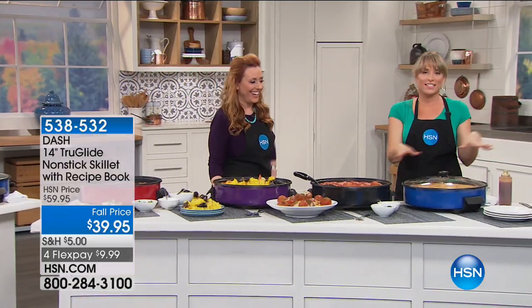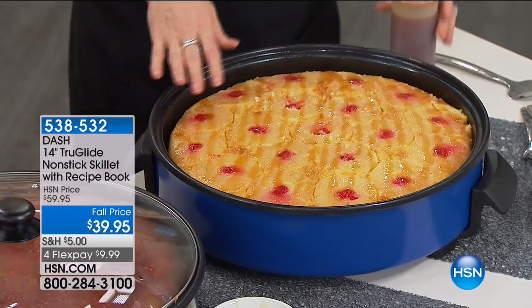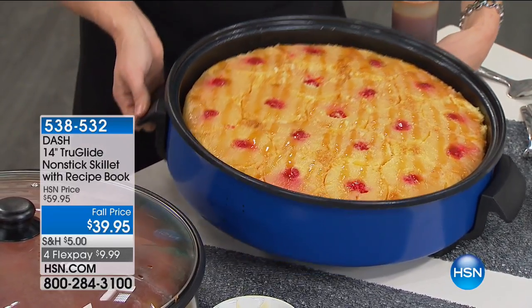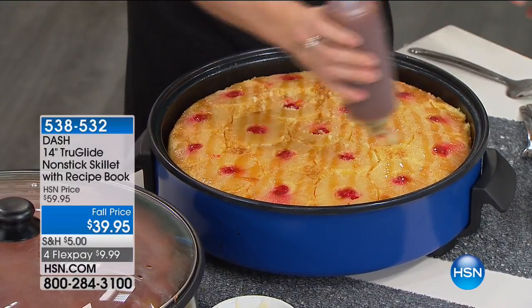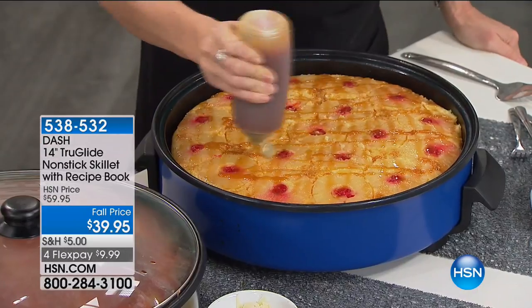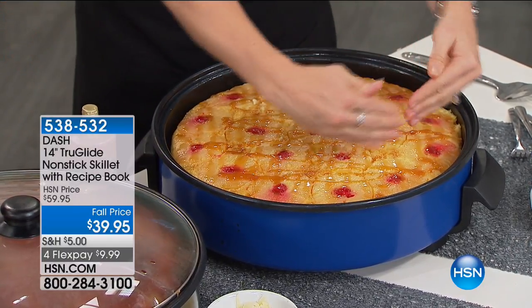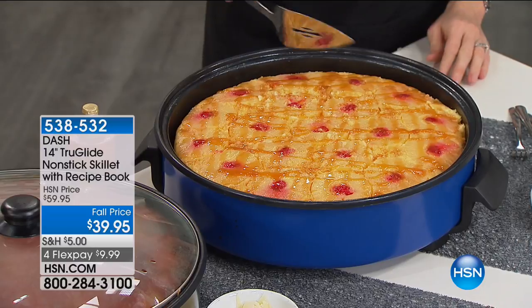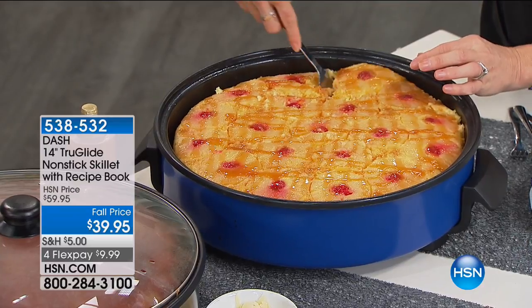I had to do dessert because Helen is a wonderful baker. Have you seen a pineapple upside-down cake this large? You can do it right on the inside here. I'd go ahead and pop it on the warm position — you don't want to overcook it, so high would be too much for a cake. You could even do a cookie cake or a whole sheet of brownies. Think about doing this in the oven — you'd get a little 9x9 or 9x13. Now you're talking 16 inches in diameter for your pineapple upside-down cake.